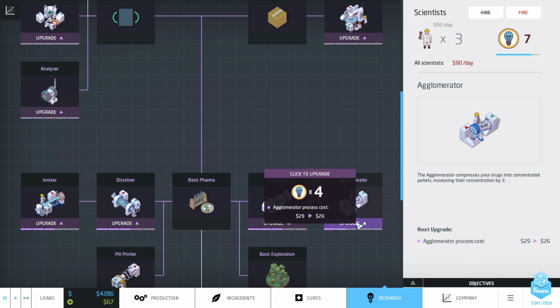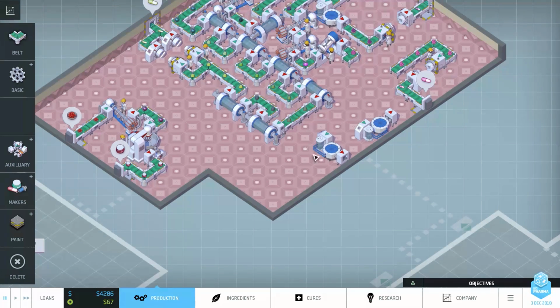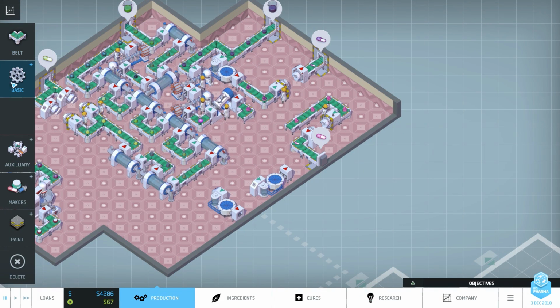That's great. So let's go upgrade by 1 on the agglomerator. That brings it down to 26, 23. So it actually only costs us $2 more to do it this way. We need 5 more points and we can bring it down to 23. Okay, so it's actually $5 more to do it this way. But I think overall, the benefits are going to help us in the long run. I hope.